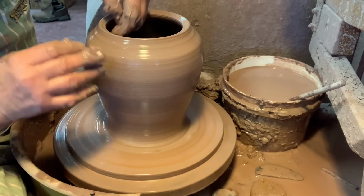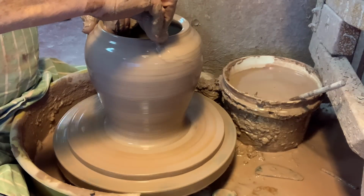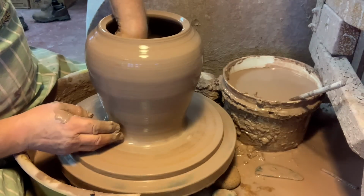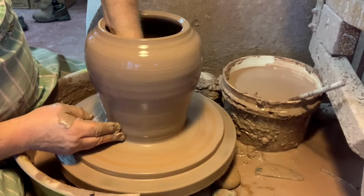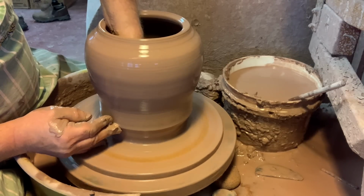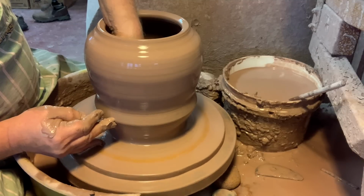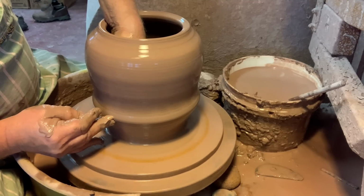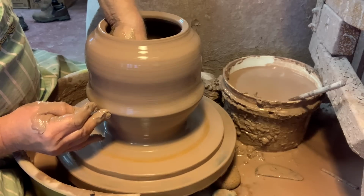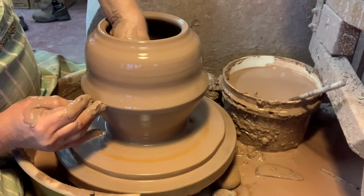Now I'm going to have to push in a little bit, like there at the top, because we've got a nice belly going, but we want to make sure that the top area goes in a little bit. Now this is definitely going to be where I push the belly out, and you have to judge the thickness here. If you feel like it's thin, you do not want to put too much pressure on that area down there. And a bean pot shouldn't be real thin anyway because it's going in the oven.